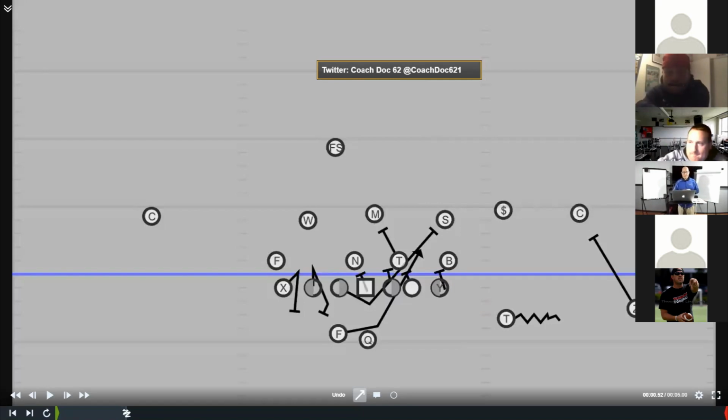Yeah, no. So we'd get double eagle and then we'd get like a YOLO front. So we'd get 2 4 eyes and a head up nose. So they would bounce in and out of that. So with us, it kind of took away wanting to run power because it'd be like, okay, well, we don't have the double team because we got to send either guard down with the center and the tackle's by himself. And a lot of the time, you're on a tackle versus a good D end. You know what I mean? Yeah. If it's a backside 4 eye, you're good. Just backside tackle, cut them.